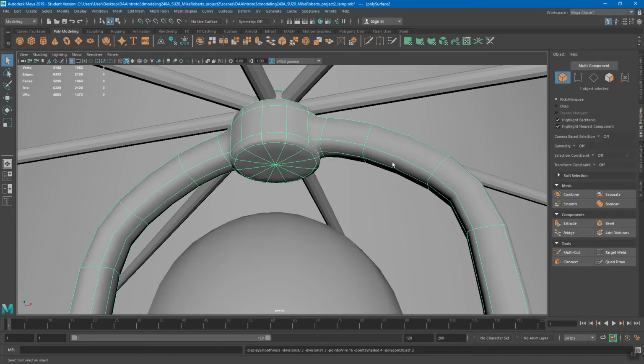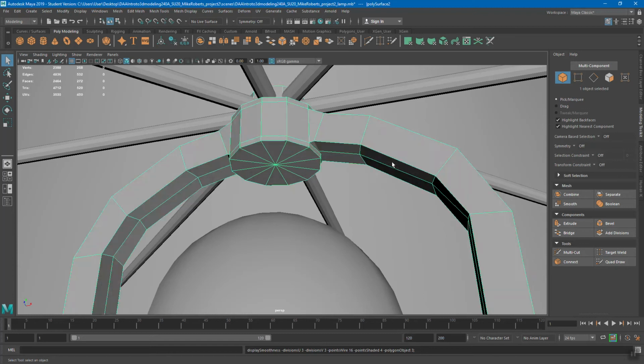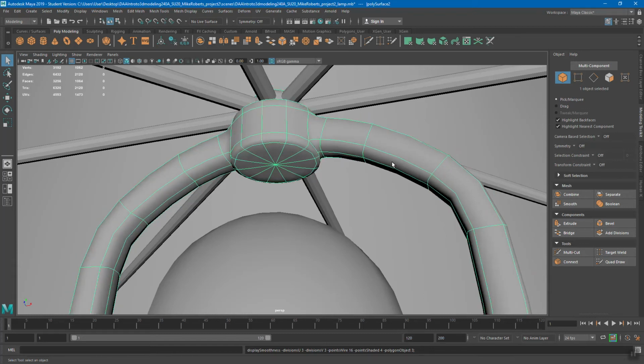So remember, page up, page down allow you to go up and down the resolutions. It's probably better to stay at the default level 2 that it gives you, or even page down once to go to level 1, right? So page up, page down, they're next to your home and end keys on your keyboard.